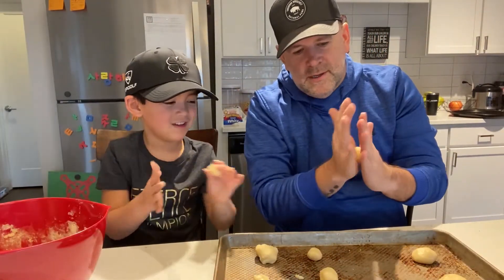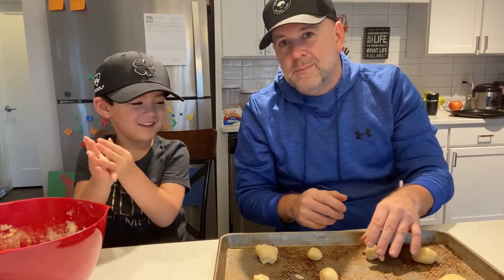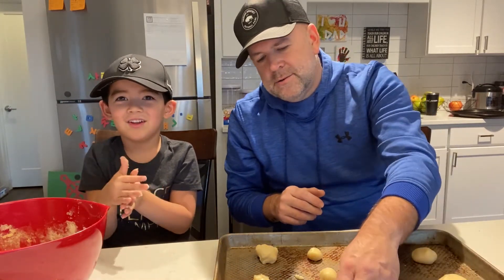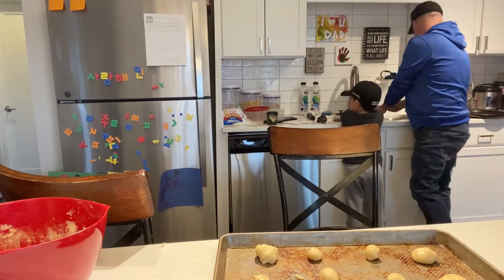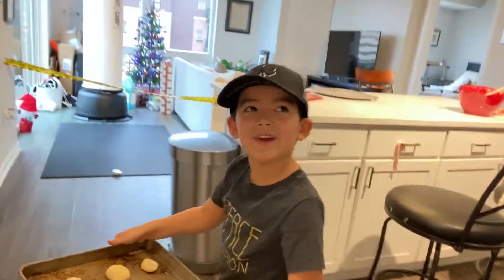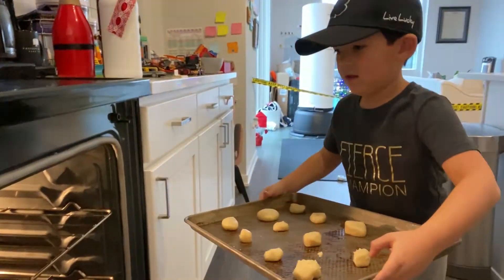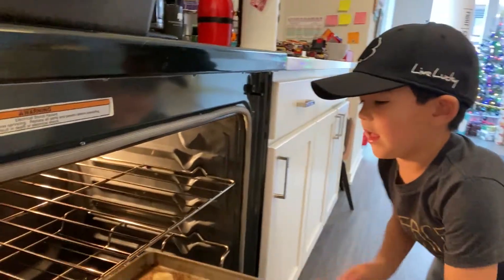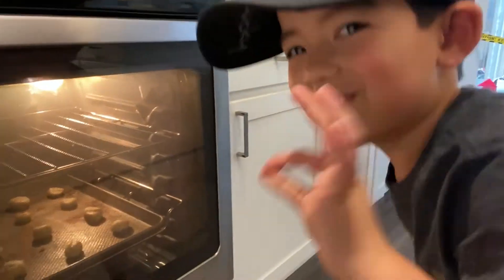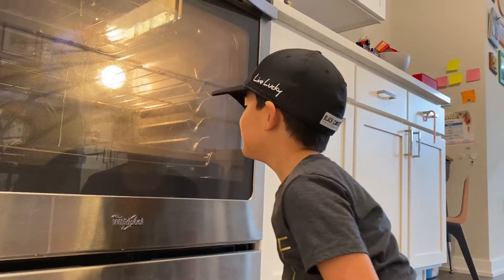It's almost Christmas and the pumpkin is still out on our balcony. It's not looking great — it looks like it's a couple of months old. Pumpkins expire so fast. This is actually the first time I'm doing a video of making cookies. Is it going to be a little hot? Yeah, be careful. I like to turn the light on so you can see the cookies baking.